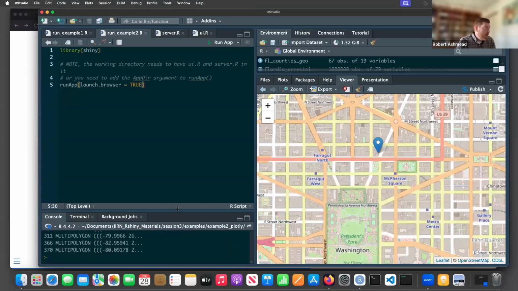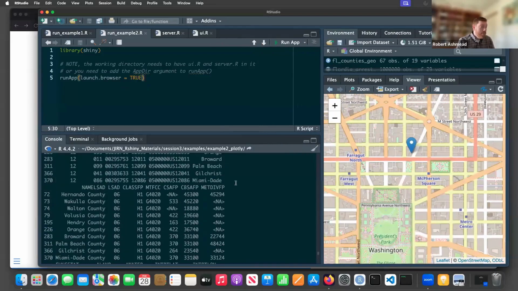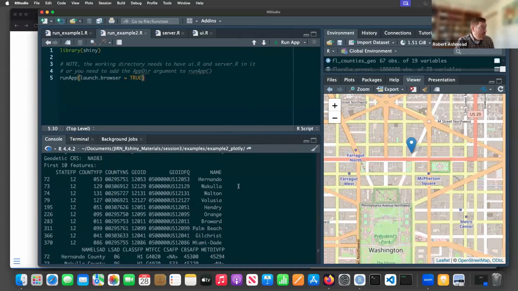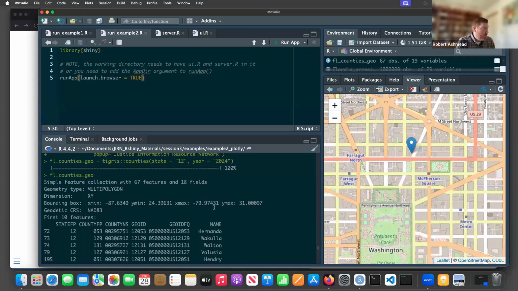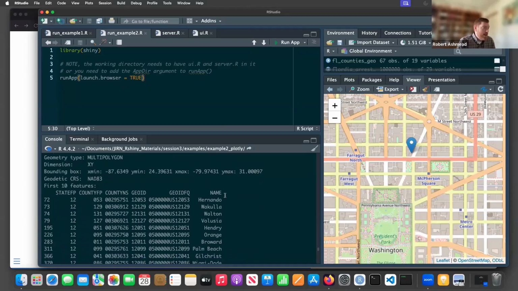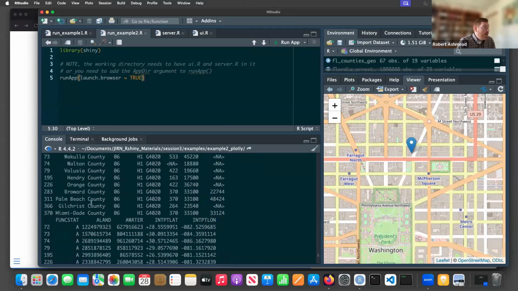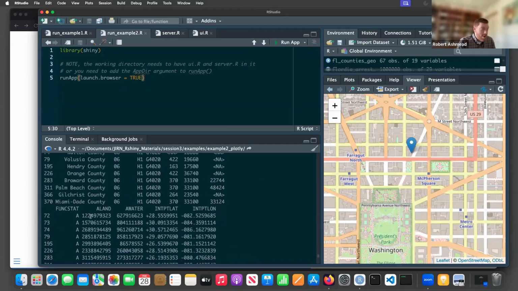But if you're not used to looking at those, this is what that shape file looks like. How it's actually represented in R is actually pretty simple to work with. There's a row that represents each county, and then it has some information about it, some identifiers, its name, and then even the area of its land and water.